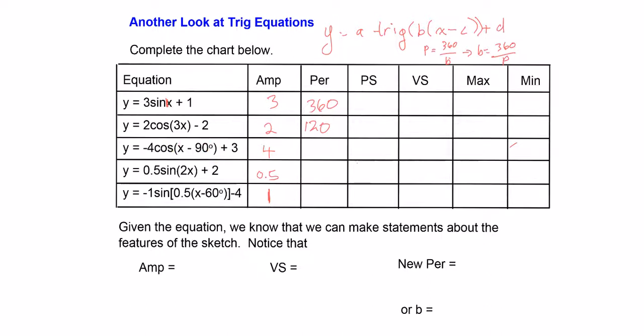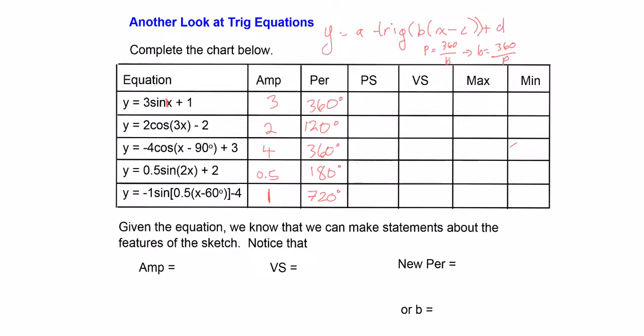For the next graph, there is no B value sitting outside of this bracket that represents the phase shift. If there was a B value sitting right here, we would have had some stretch or compression of the period. So in this case, 360 divided by 1 just gives us 360 again. Now for this next graph, notice the B value is 2. So we're going to take 360 and divide by 2 to get 180. For the next graph here, notice B is 0.5. 360 divided by 0.5 turns it into 720 degrees for the period.